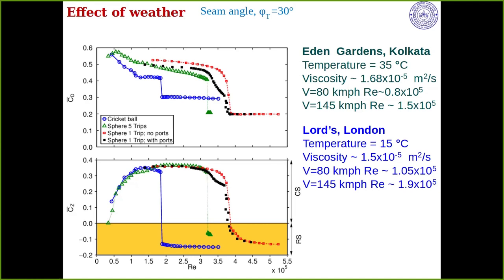Let's look at somebody like Zaheer Khan or Bumrah if you would like. He bowls at 145. At this temperature, his Reynolds number is 1.5 into 10 to the fifth, somewhere here. He's able to get a lot of swing. And as the ball slows down, the swing coefficient reduces, but it keeps swinging. Bumrah goes to Lords, he's 1.9. So he starts reversing. With his speed, he can do a reverse swing under cold conditions. So temperature can make a very big difference.